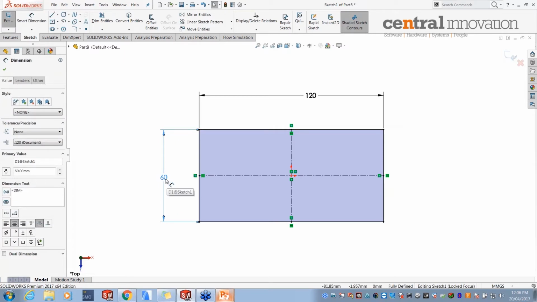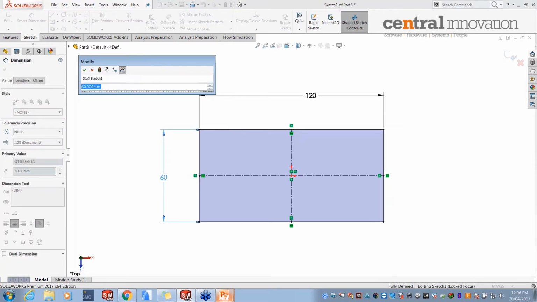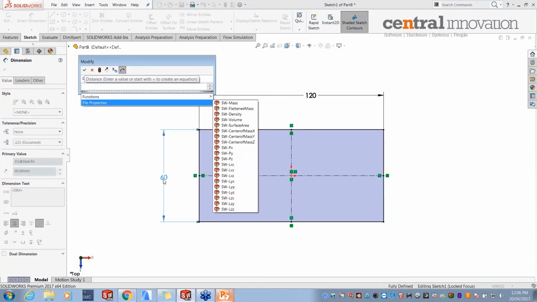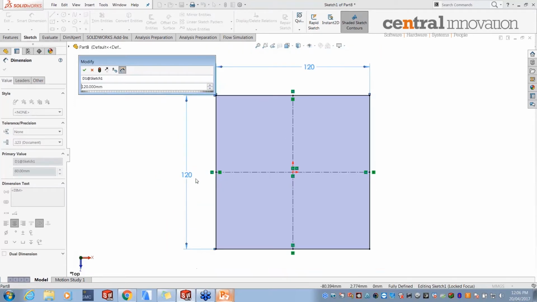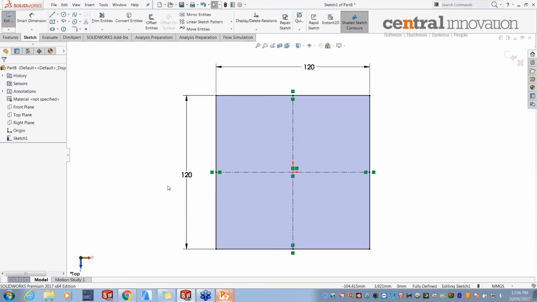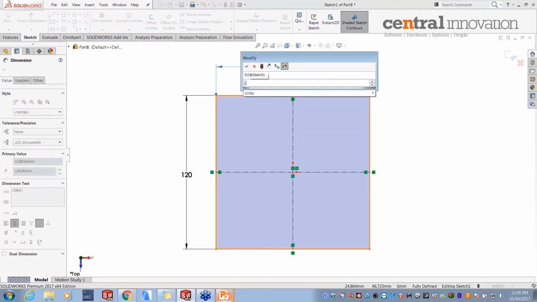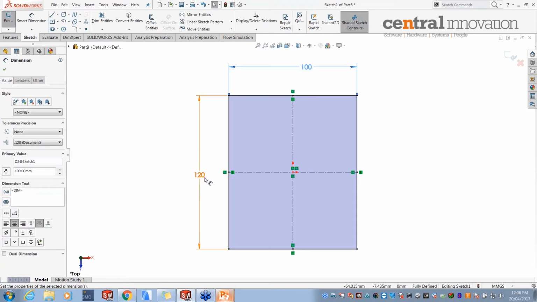So if I were to double click on this dimension, and while the value is highlighted, or if you delete the whole value, and if you click on another dimension while it's active, what's going to happen is it's simply going to follow or copy the value from the other dimension. Notice the moment I delete it and select another dimension, it simply grasps the value from the dimension I've selected and click OK. But there is no link between the two dimensions now. So for example, if I change this dimension to 100, it wouldn't change the dimension which I tried to link.